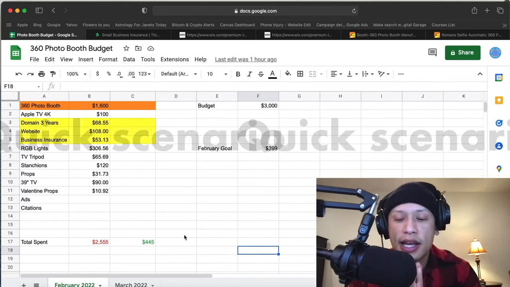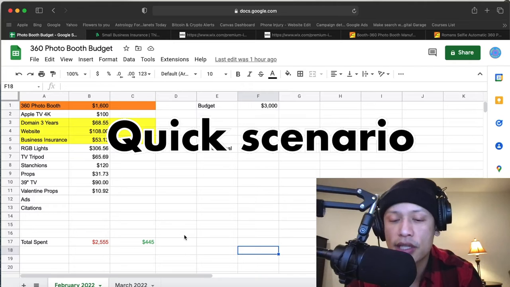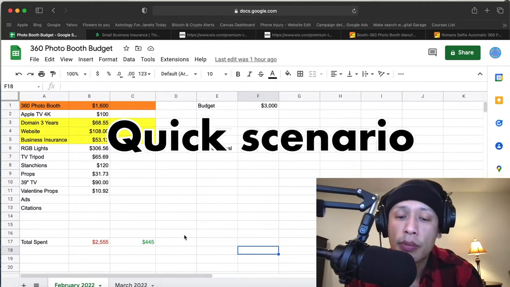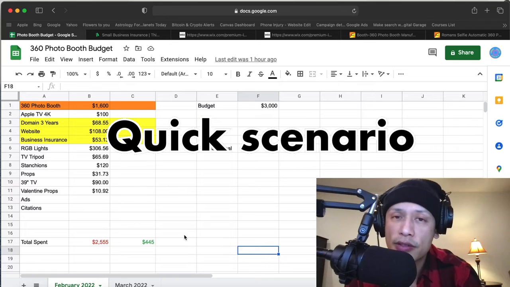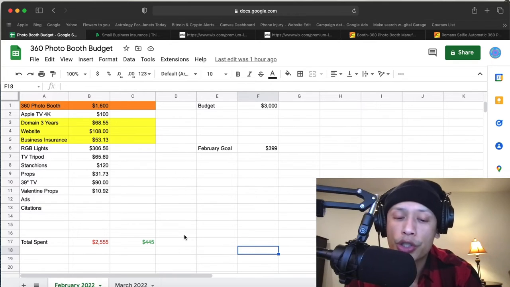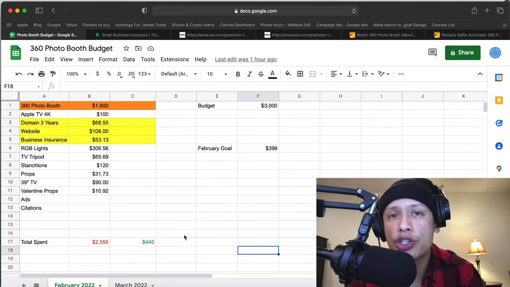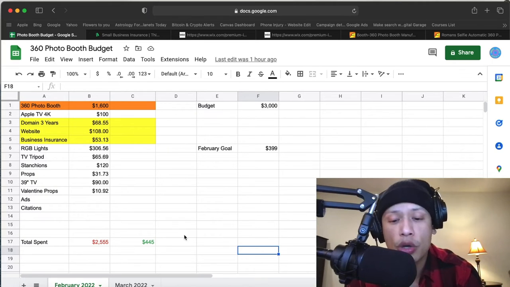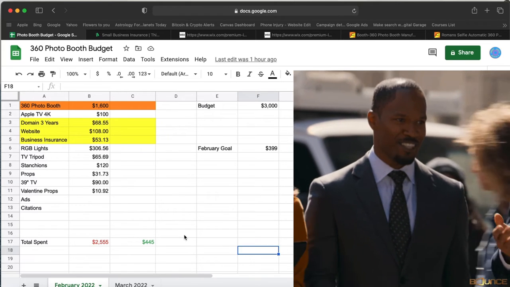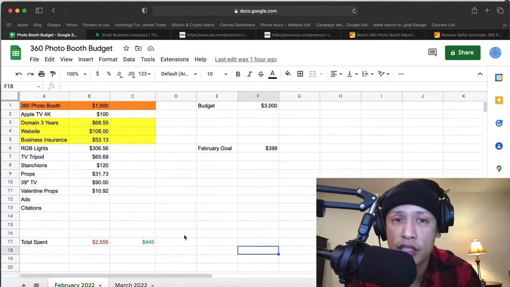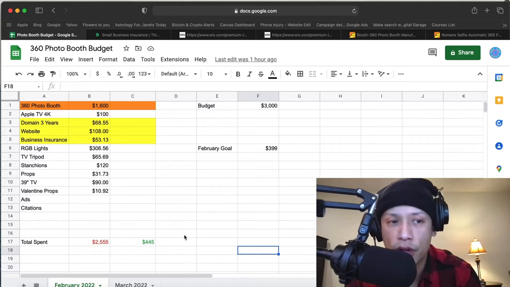Another cool thing is that, say, for example, someone emails you and says, hey, I was interested in booking a 360 photo booth for this venue. I was wondering what your rates are and if you're available on these specific dates. So then you jump into the email and you reply, here's our rates and here we've attached our insurance policy. When you reply like that, right away they know that they're dealing with professionals. And I want you guys to be in that position. I want you guys to be seen in that light as professionals.